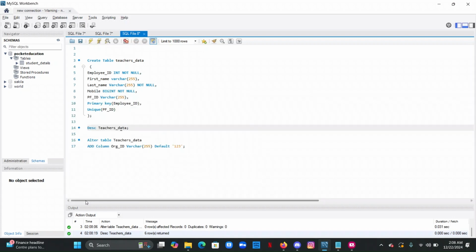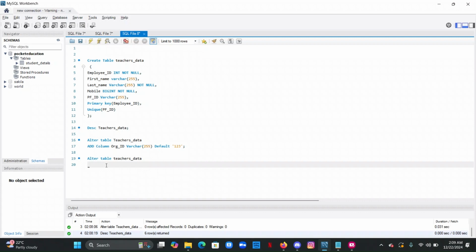We have seen that. If we want to modify some other column, how do we set it as default? We just added a new column using the alter table concept. Now how can we modify an existing column and set its value as a default?